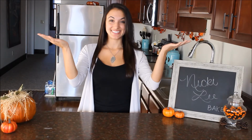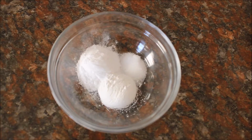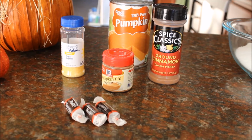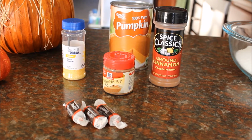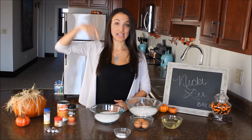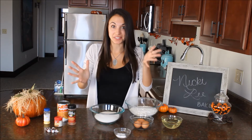Here's what you'll need. 3 cups of flour, 2 cups of sugar, a cup of vegetable oil, 3 eggs at room temperature, a teaspoon of baking soda, a teaspoon of baking powder, 1/4 teaspoon of salt, 1 can of pumpkin, cinnamon, pumpkin spice, cute little sprinkles, whatever you want to put on top, and a few Tootsie Rolls that are going to be the stems for our pumpkin. I'll put a link to the full recipe down below so that you can click that open if you want to. Now let's mix all this together and make our super awesome pumpkin cakes.